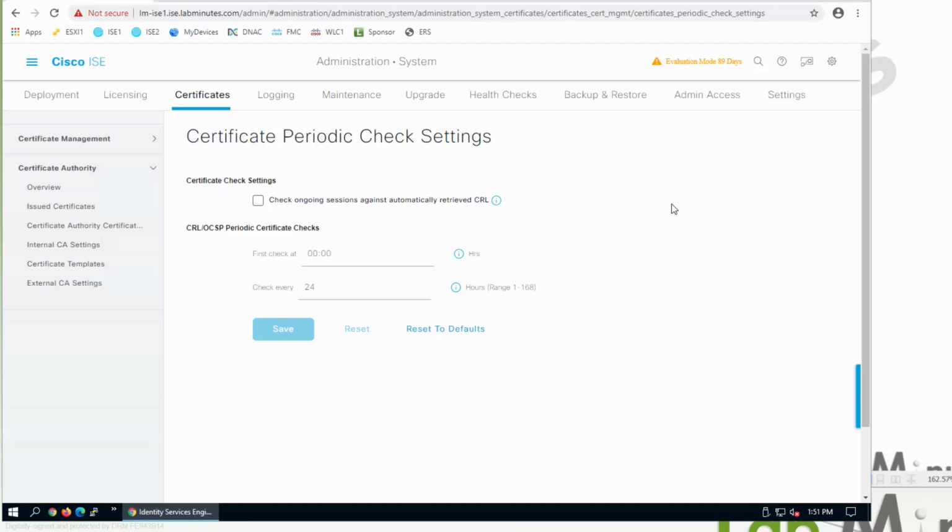Some organizations may see a wildcard cert as a security risk because if the private key is compromised on the cert, then your entire domain behind that wildcard cert becomes vulnerable. So as a compromise, there's a third option between the Identity Cert and Wildcard Cert, and that is known as UCC or SAN Cert. A UCC Cert works in a similar manner to the wildcard, where a single cert can be used on multiple ISE nodes. Hence, it has the same benefit.